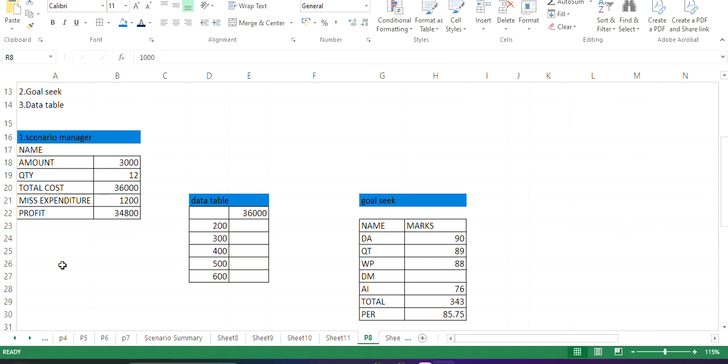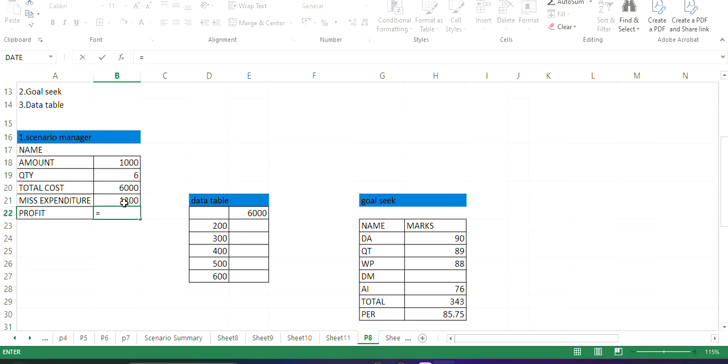Now here is a scenario manager. What is a scenario? You have to type. Amount I have typed as 3000. Quantity I'll type as 6. Amount, okay, I'll type 1000. Then what will be the total cost? Total cost will be amount into quantity, right? So that will be the total. What is the profit?